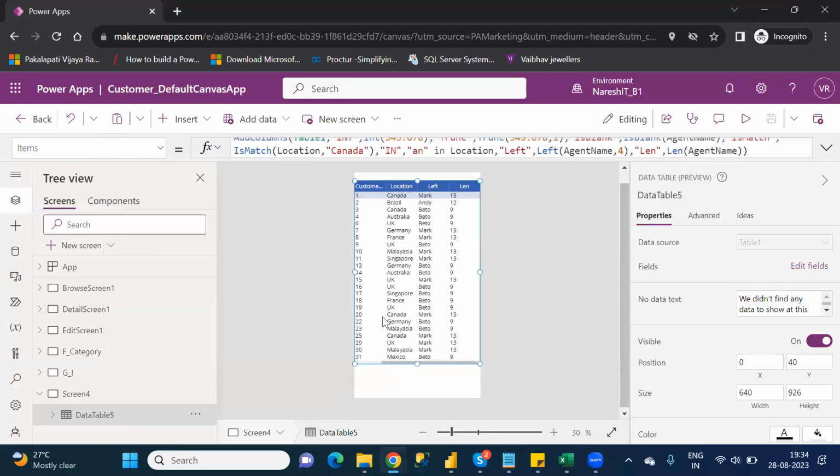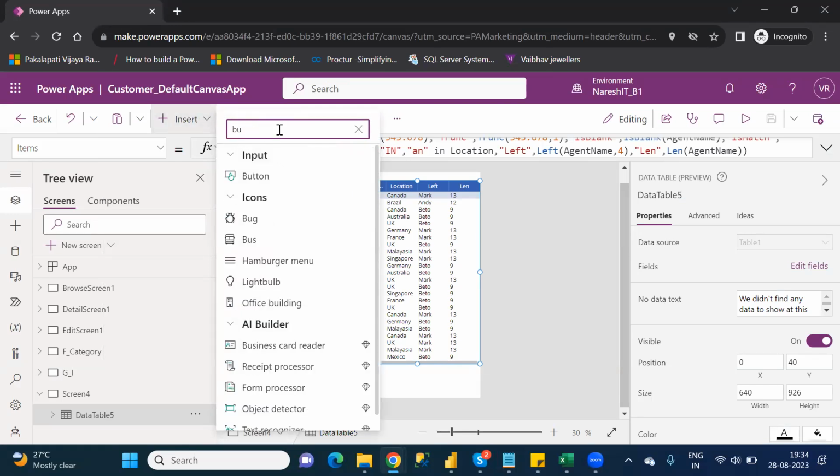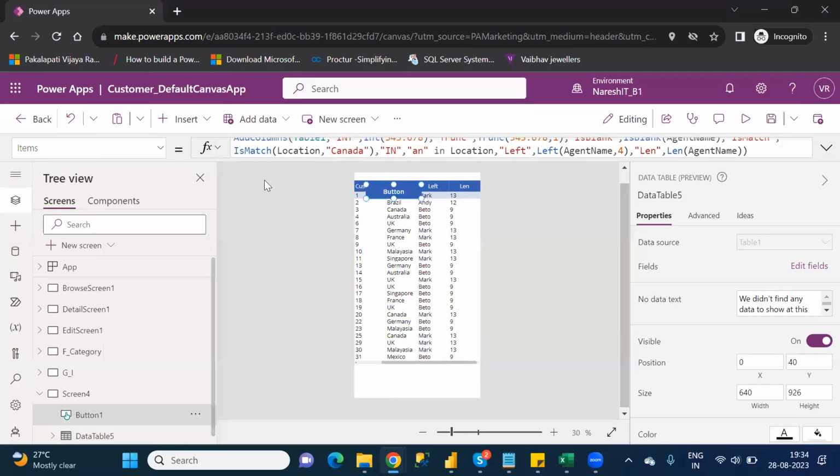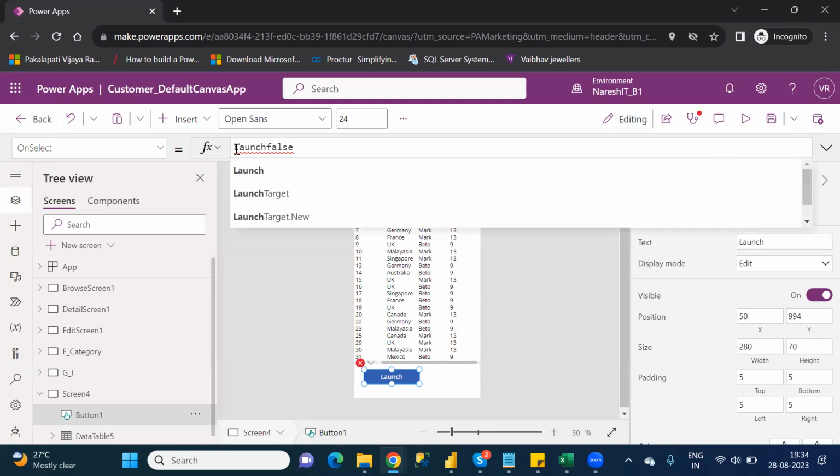Suppose, for example, I'm taking a button here. In this button, I'm using the launch function. So in on select, you have to give launch of.